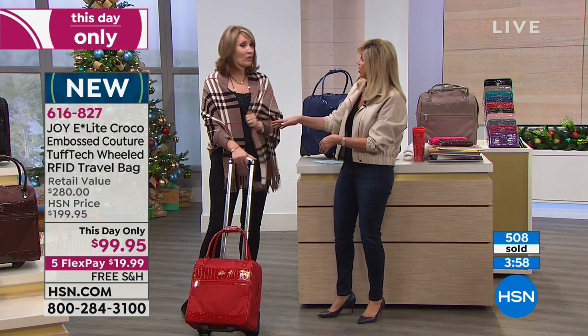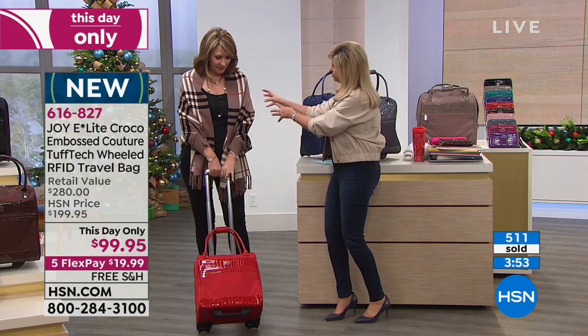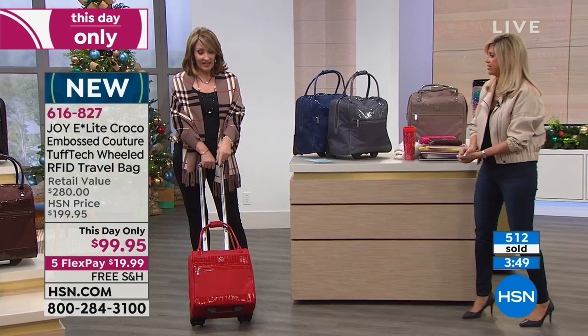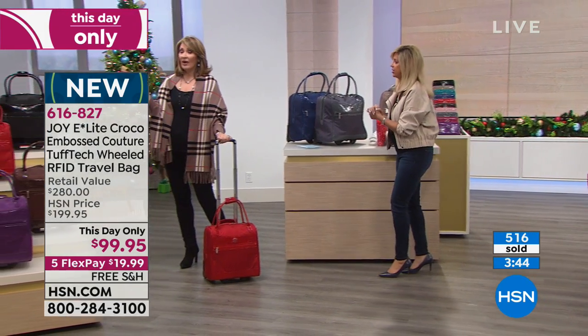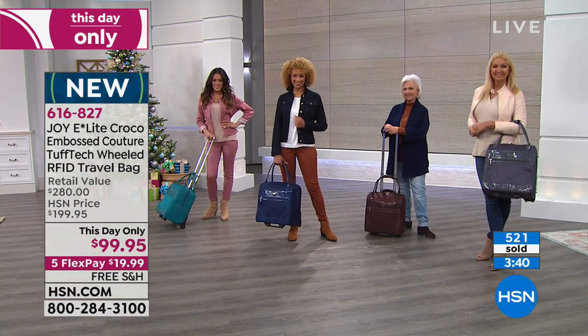Okay. And actually, this is my exact travel outfit. This is what I really would wear. And that red bag just pulled out the red in that, right? And look how fabulous, how gorgeous. Looks together. If you decide on the red, you're going to love it. Okay. We're getting an update. Okay. Teal, we have 6 dozen. If you want the teal, you need to jump in because the teal will be gone shortly. Okay, here, let me go back to the colors.